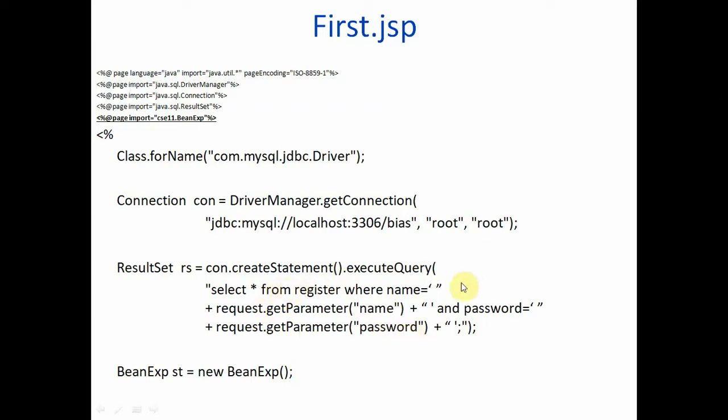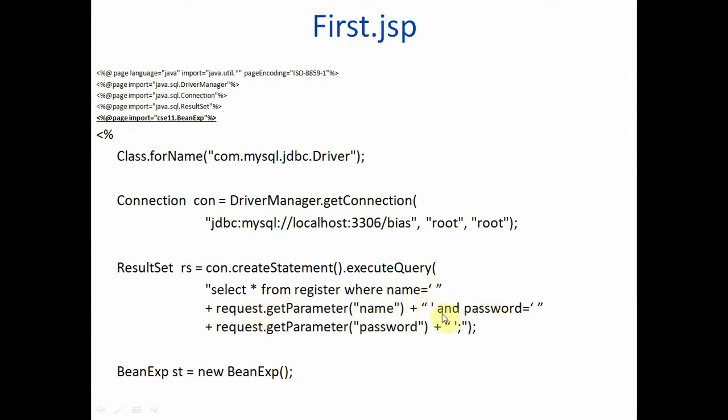So this way we will write here select asterisk from register table where name equals to, it is in single quotes. We will write here single quotes. This is inside double quotes. तो जब भी query लिखते हैं उसको double quotes में लिखते हैं. Then we are writing here plus request.getParameter name. Name को access कर रहे हैं. Then we are closing this single quotes. तो यहाँ पे क्या जाएगा? Select asterisk from register where name equals to inside single quotes. ये जो name की value वहाँ से उठाई है वो ले लेंगे.